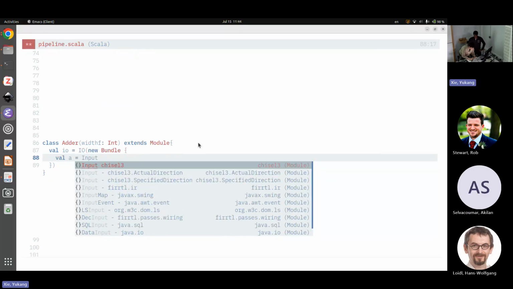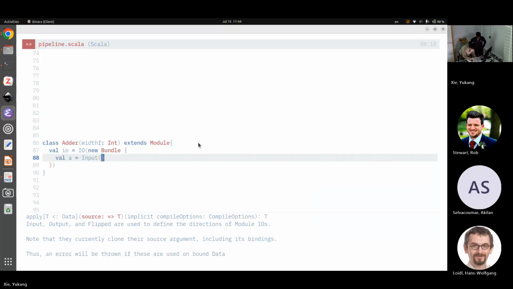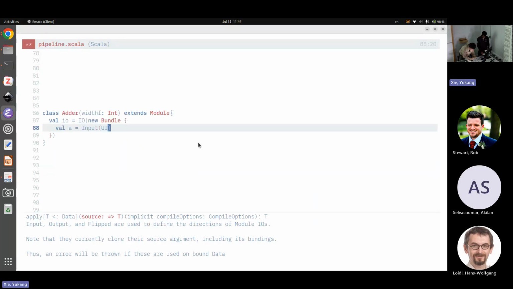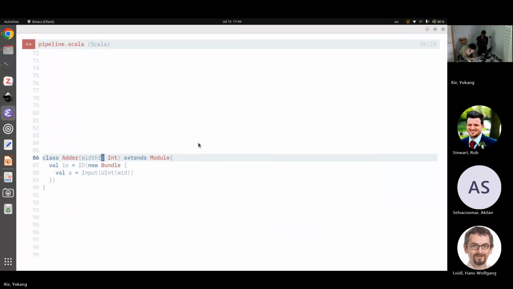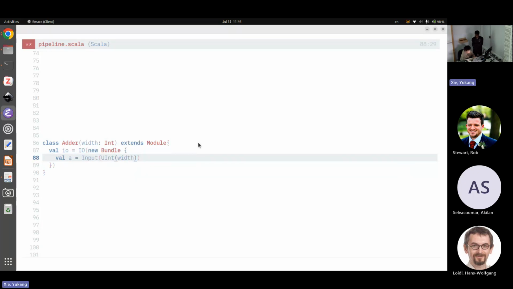For Scala. Yes, we use an unsigned integer with the configurable width. Yes, sit here. Need a W here.